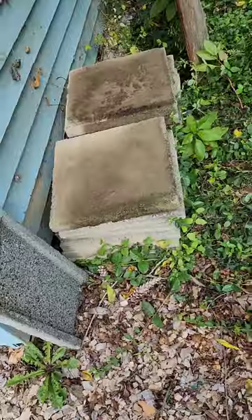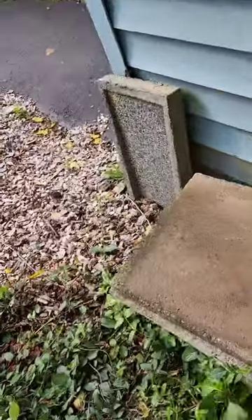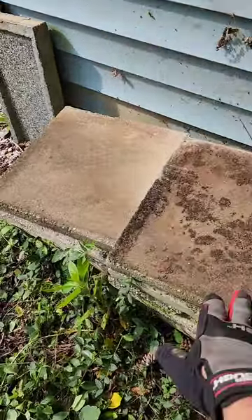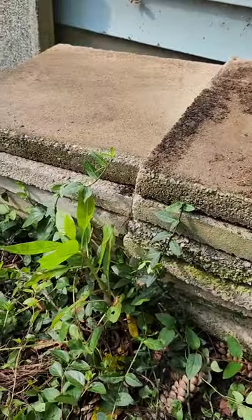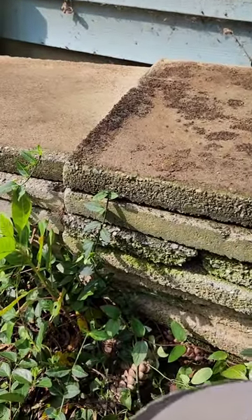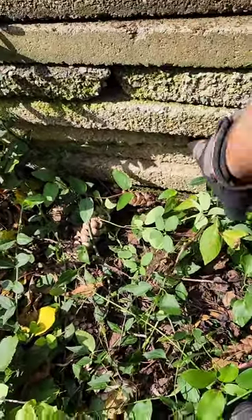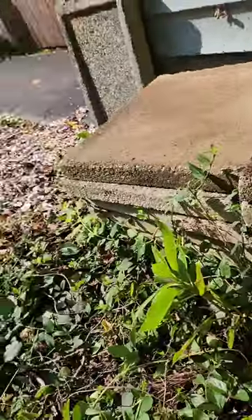We did find this concrete over here — looks like it's about 12 by 12. This is actually going to come in handy. I think I can use this at my house when we get a hot tub — use it as a base for the hot tub to sit on. We have about four of them on the trailer already, and counting them all up, we have 17 of them total. That will actually come in handy.